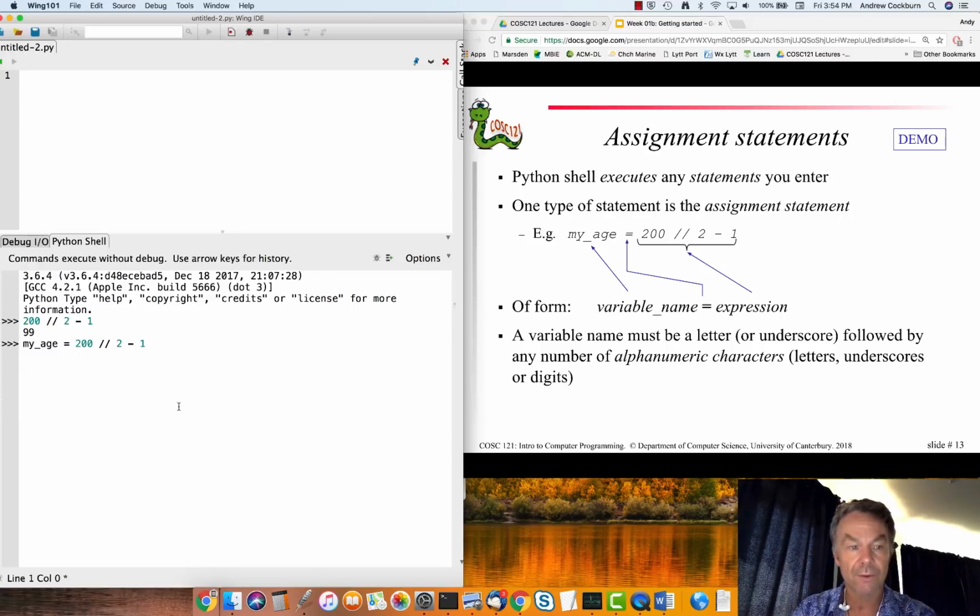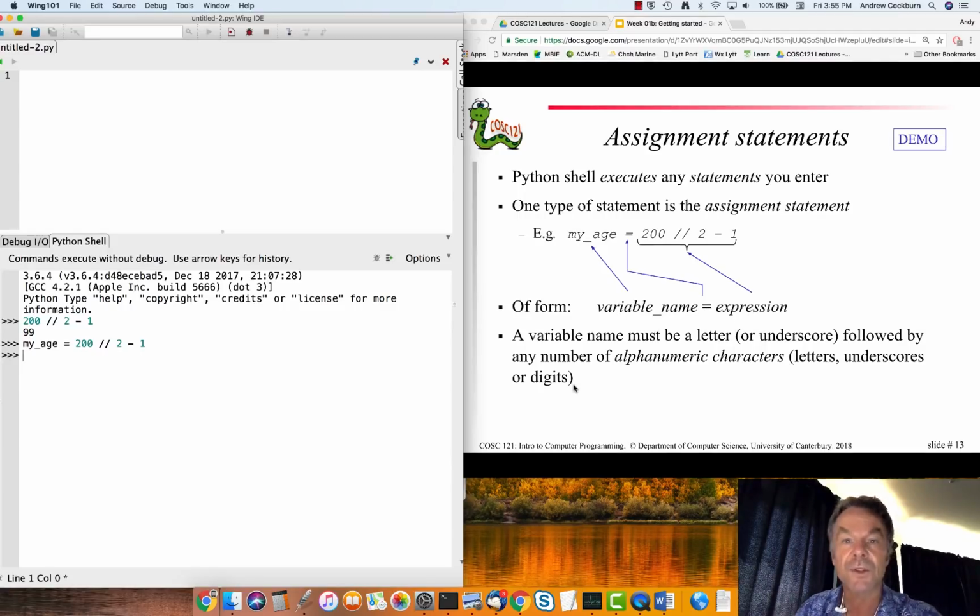So nothing was returned this time, because the assignment statement has no associated return value with it. It's done an operation and it's recorded some state, and we'll talk more about state in a future video. But for now, that's a preview of assignment statements. They are of the form variable name equals some expression.